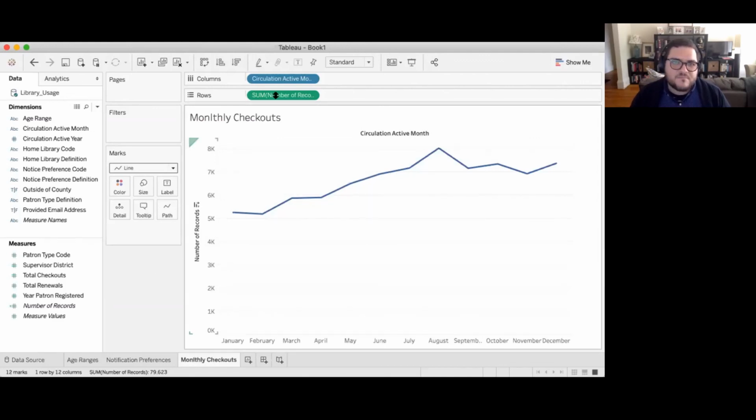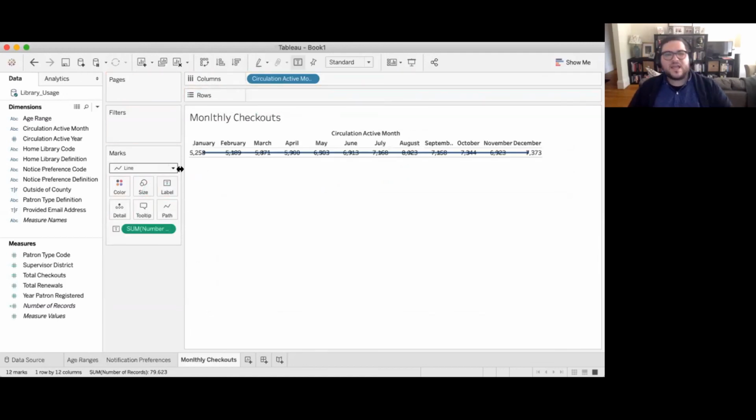So let me grab this label again. One thing that I could do is just grab this one and drag it down because this is what I want. But if you're on a Mac, you can press Command. I'm not sure of the hotkey to do it on a PC. If I just drag this down right now and say label, it actually takes that out of the rows marker. And this is where I got confused and frustrated when I was just learning Tableau. But I'm going to undo that.